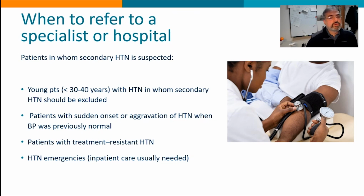So when to refer to one of those clinics or a nephrology clinic, or some people send these patients to the cardiologist as well. So when you have a young patient with hypertension and you think about a secondary hypertension cause, you should definitely refer those patients to, I favor, to us, because we have a little bit more experience with these patients, and remember that if you look into genetics, there is at least 5 monogenic causes of hypertension that deal with salt transport in the kidney, and we have genetic testing for all of them right now.